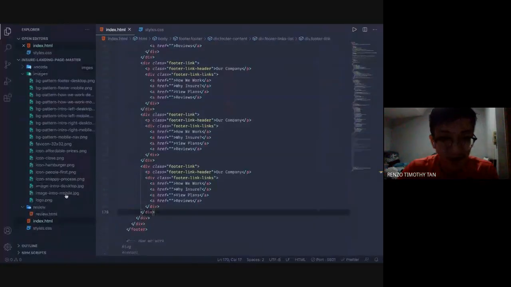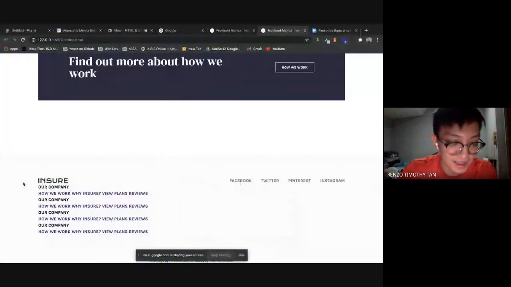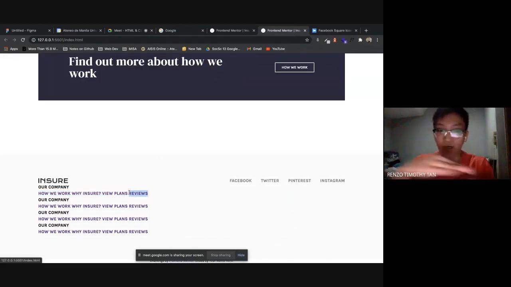So for the footer link list links, this is a div. What we can do there is to make every link display block so that they occupy their own line. They're not beside each other, they're on top of each other.